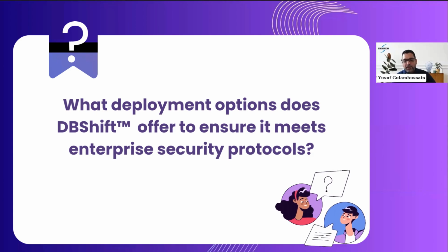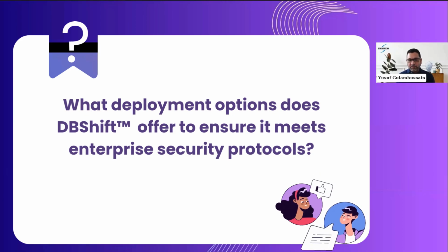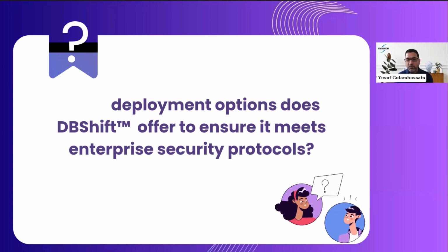On the other side, if we end up hosting this in our environment and make it truly offline, in which case we do require the code to be offloaded onto our tenant, and then we do the conversion and validation and give back the code. But even in that case, we could do it very securely, and nothing gets stored in our environment at all. So from both standpoints, we make sure there is no compromise on security. Both options are available depending on what the enterprise is comfortable with. We could go either way.